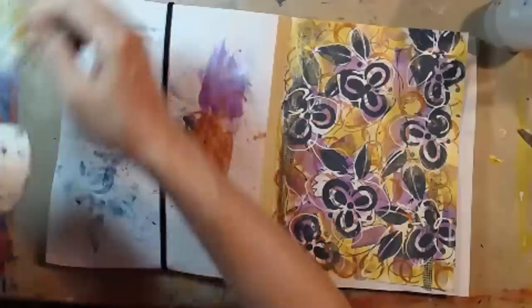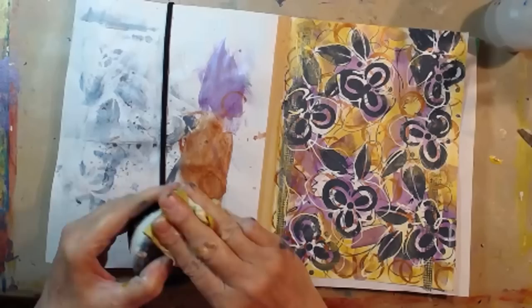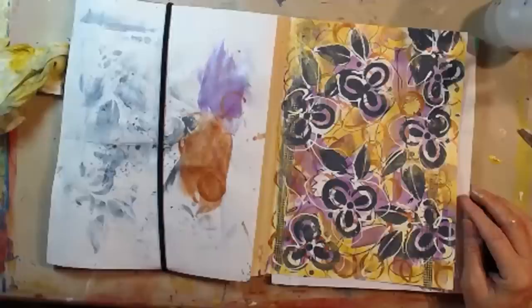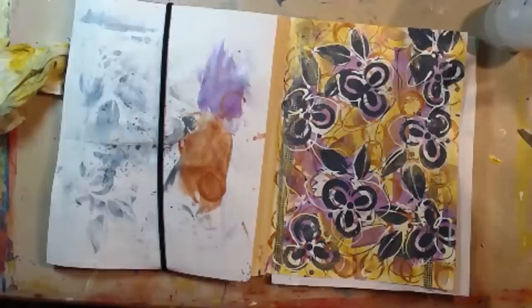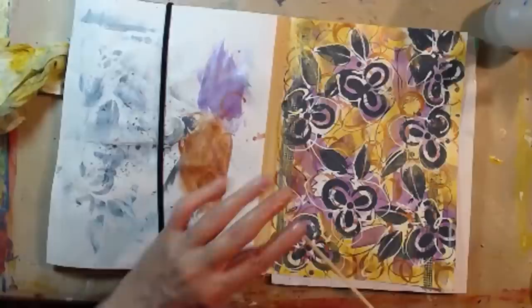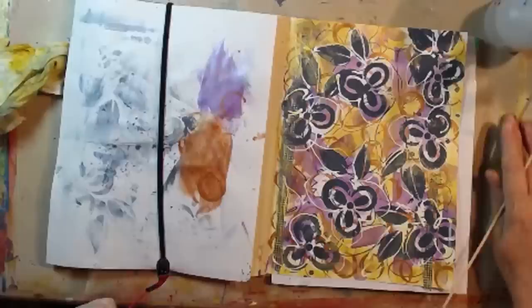Let's clean off this jar a little. She's going to pull the next prompt. And it is... Oh. Use paint. Okay. The prompt is to paint with a skewer. And she's saying that she likes to use a skewer because you can make little teeny dots.